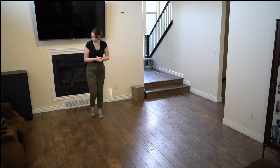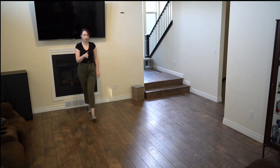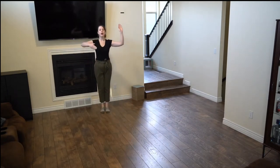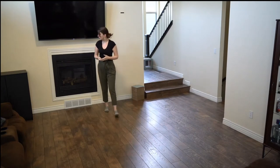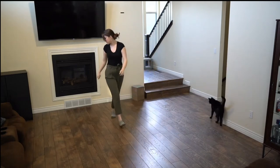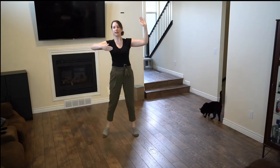From the lead's perspective, I'm going to be starting forward on my left. I'm going to take a walking step forward left, forward on my right, take a side step to my left, and then I close my feet. So once again, I have left, right, side, together. Now, I am going to count that slightly differently. I'm going to count it as two slows and two quicks. So I have slow, slow, quick, quick, and then I can repeat it again. So one more time. We have slow, slow, side, together.